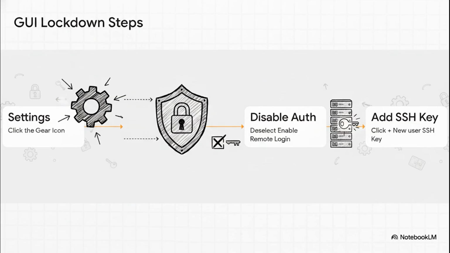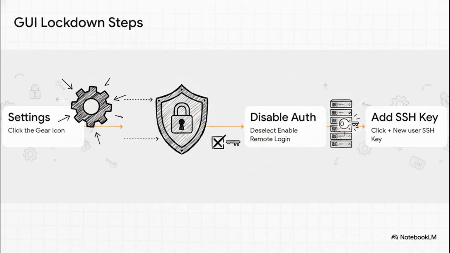This is the exact step-by-step click path you need to memorize to operationalize key-based SSH access within the Prism interface. It's elegantly simple, but it requires precision. First, hit the gear icon for settings. Navigate to Security and select Cluster Lockdown. But pay incredibly close attention to step 3 here. You must deselect Enable Remote Login with Password.